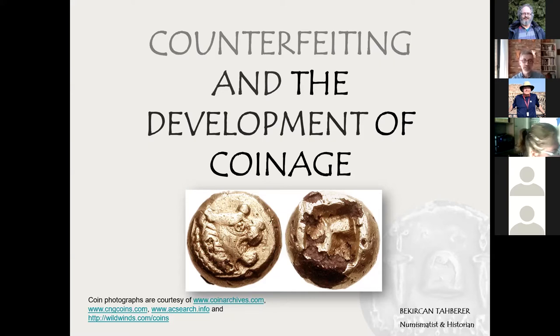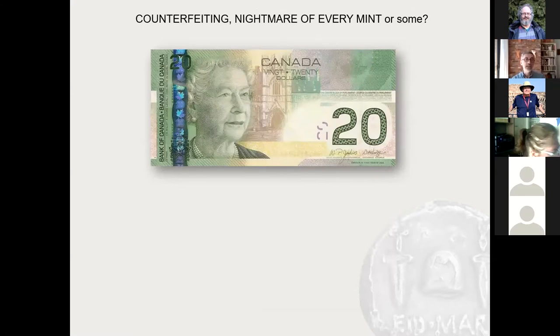In this talk, I'm not going to cover the whole counterfeiting process in ancient coinage, but how counterfeiting impacted the development of coinage. And just to give you a brief idea of my starting point, I think we have an obverse and reverse because of counterfeiters. If it were not for them trying to outwit the coin issuing authorities, we wouldn't have coins, and we wouldn't have heads and tails on coins. So this is really a fascinating topic, and I hope you will find it interesting.